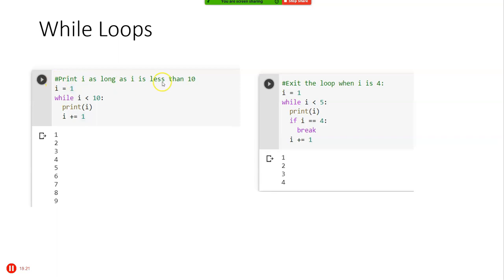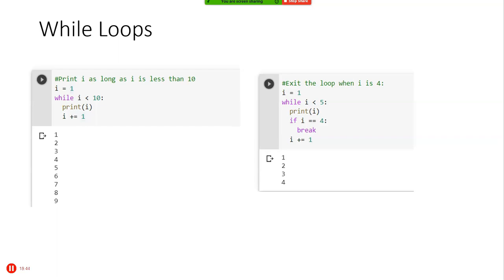See, I have introduced the hash statement here. This will be easy, right? If you're going to see your code after some time, it says print i as long as i is less than 10. And the beauty is you can save the code, whatever you're typing in Colab. Please save it.